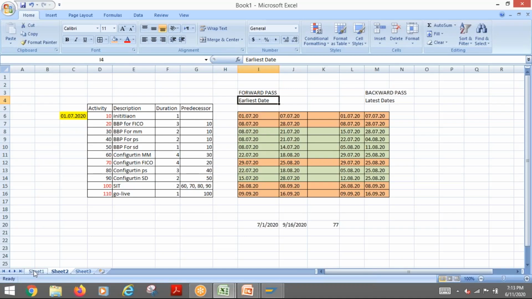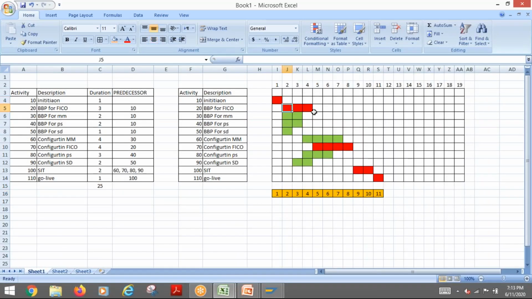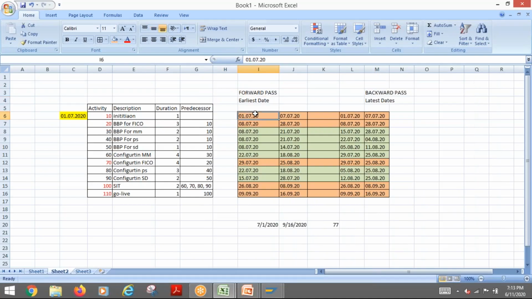But here we talk about certain activities which we call critical activities because they fall under the critical path, because these are the activities which decide the duration of the project, or you can say the longest path in the project. So those critical activities will always have the earliest date and latest date the same. There won't be any difference.